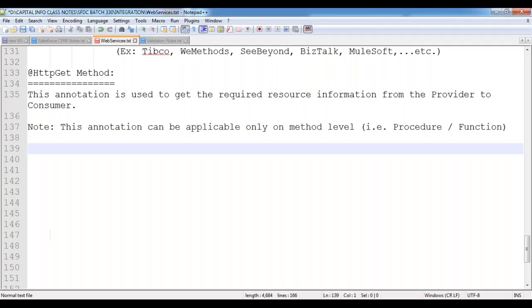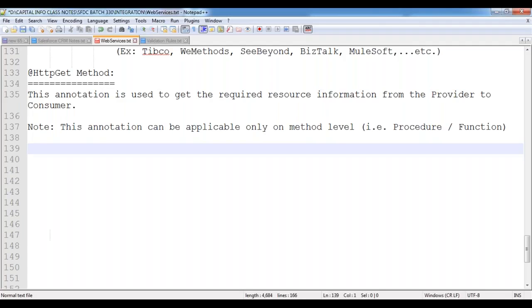Now, how can we define that method and this annotation? Whenever we define that method, all the web service methods should be defined with the global access specifier, and those should always be static. Why? Because these methods are going to be accessed by third-party people.